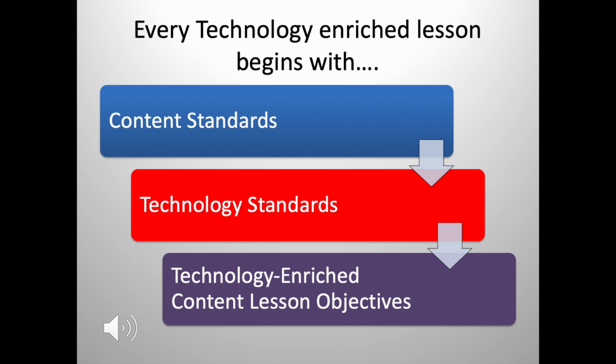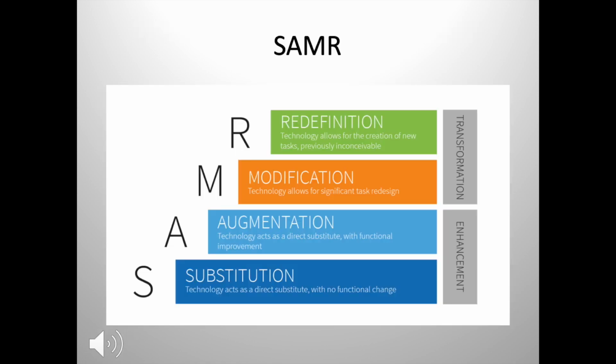Next, there are the technology standards found in the ISTE standards, which articulate the skills learners need to succeed when using technology and future-focused learning strategies. The SAMR model is a framework created by Dr. Ruben Puentedura that categorizes four different degrees of classroom technology integration. The letters SAMR stand for substitution, augmentation, modification, and redefinition.